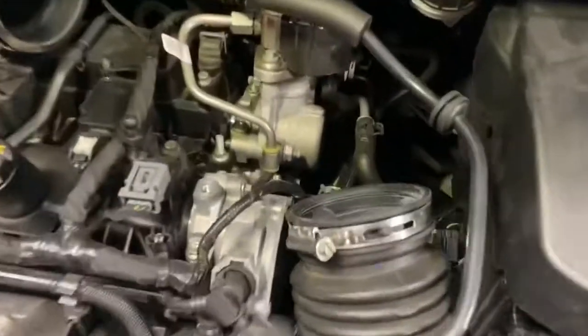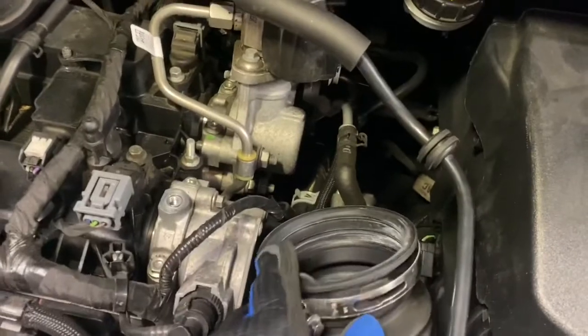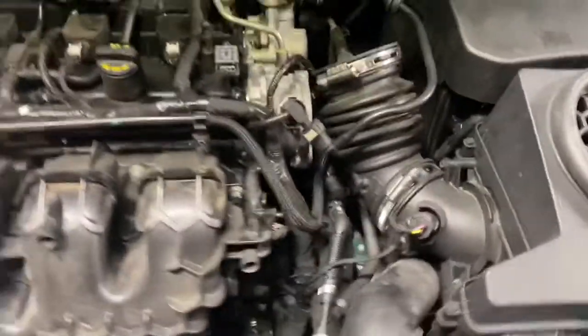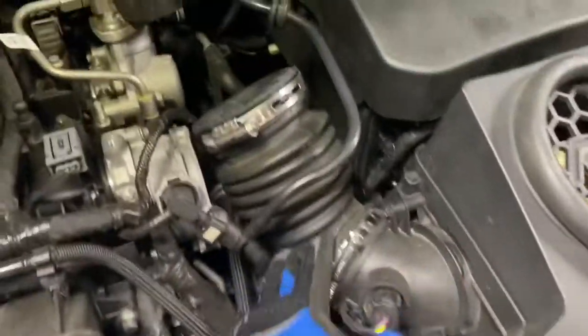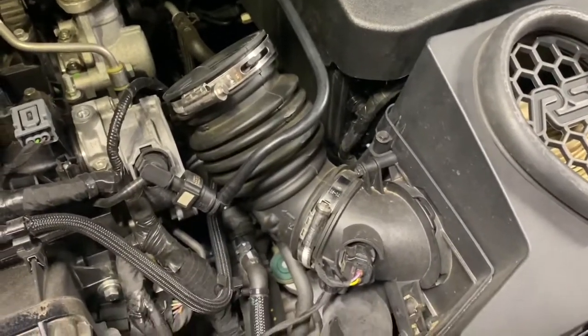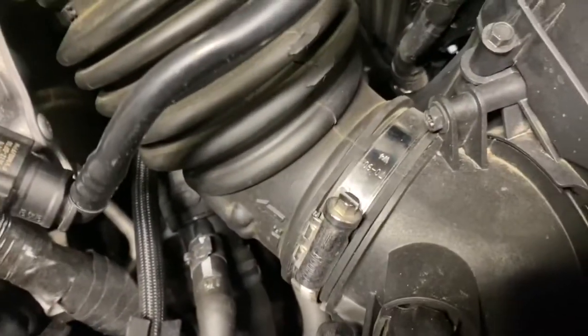All right, so I had to really wiggle this and kind of start getting this part off first. Once I got that off, I was able to pull this part out. And now we have that removed. We'll move on to our next step, which I believe is gonna be removing this whole piece right here. So I've already loosened this right there. Same thing, just loosen that with a screwdriver.